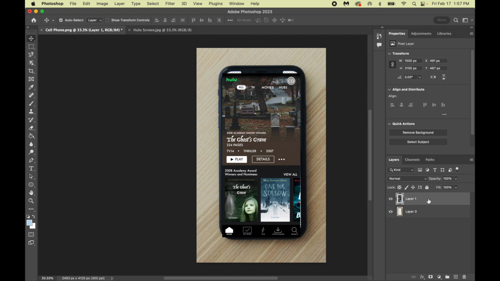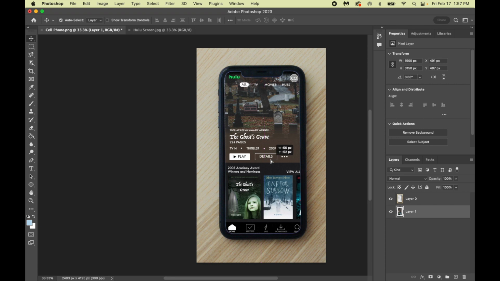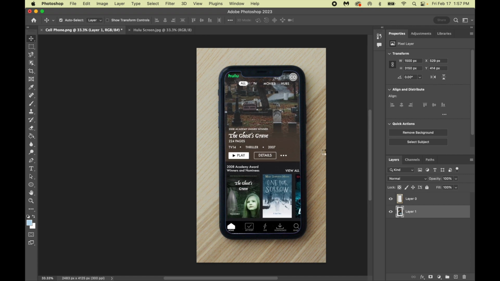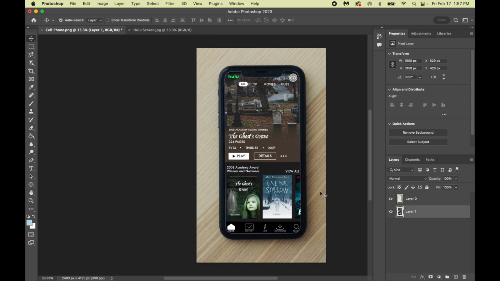We do not want it on top. We are going to drag the layer below, and then we are going to move it so that none of that transparent background is showing. Now, this is also where you're going to realize if you did things not quite right. Alrighty. So I am noticing with mine, my icons might be in the wrong spot, so I might have to go back and fix that.